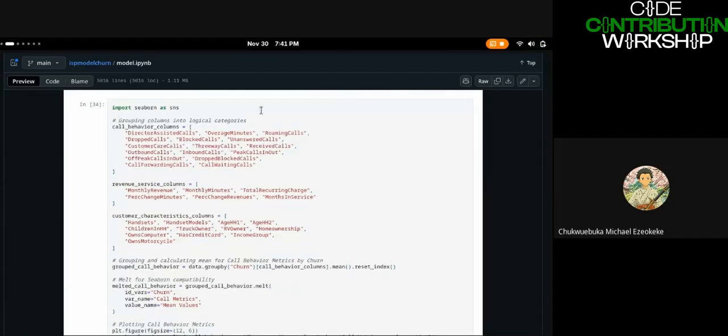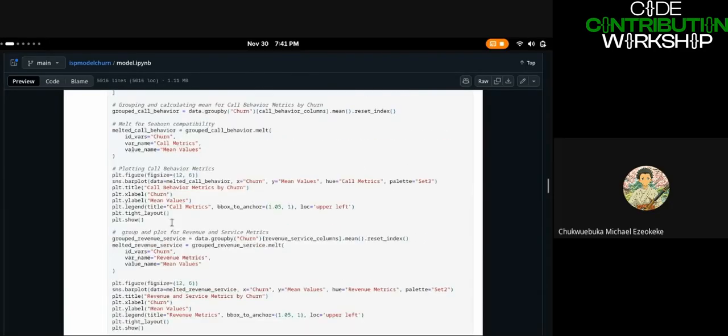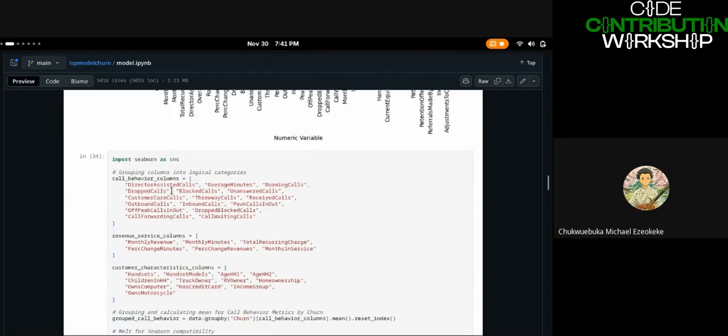Now I want to group my columns into logical categories. This falls within what we call feature engineering. I have director assisted calls, average minutes improvement calls, and I group these into a list called core behavior columns. Anything that deals with revenue falls within revenue service columns.